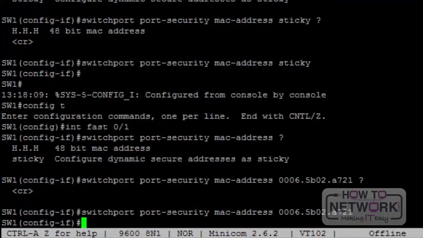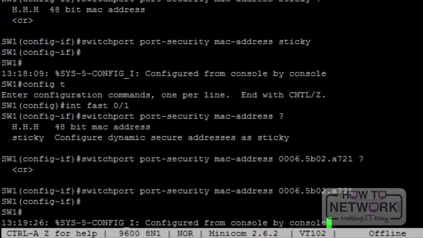And that MAC address would then be allowed, and obviously during a reboot as well, because it'll be in your configuration that you save.